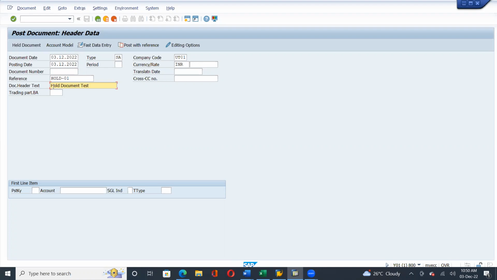Document text: hold document test, write down. Posting key 40. 2,40,000 cash account. Just write down till here.